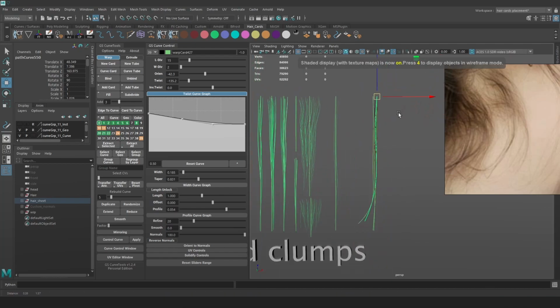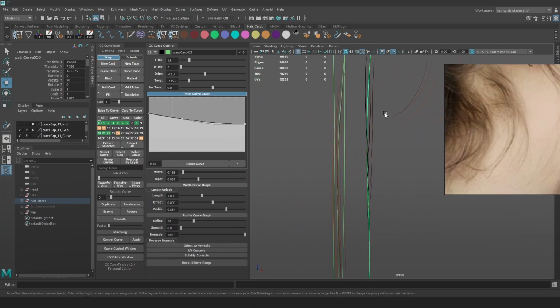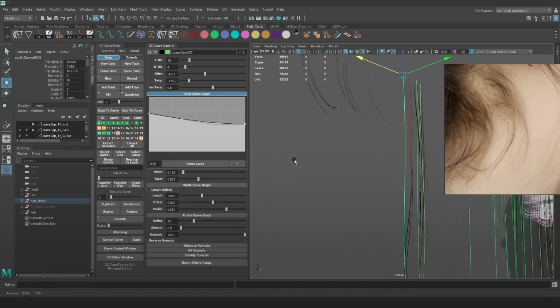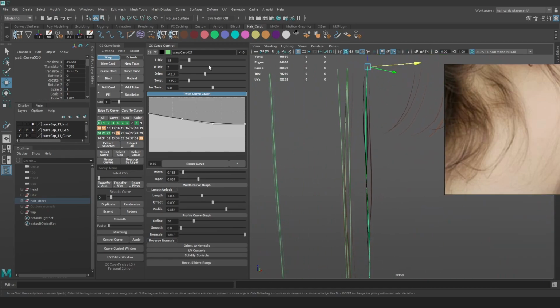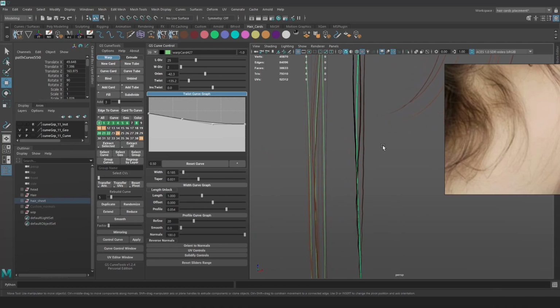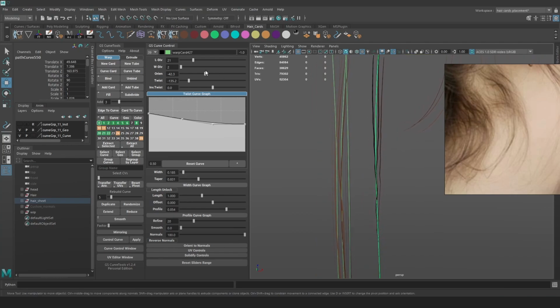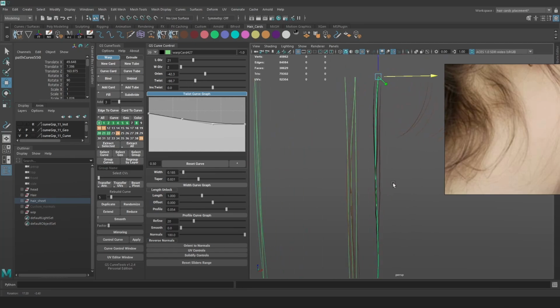That happens when you have too much of a twist. It's this one. The way we can fix that is we can decrease the twisting, or we can add divisions. That's gonna help smooth it out. As you can see now, it's really smooth. And just look for something that you like. But try to not go too high. You can just increase it a little bit and decrease the twisting a little bit until you find something that's nice.